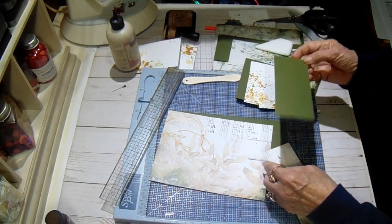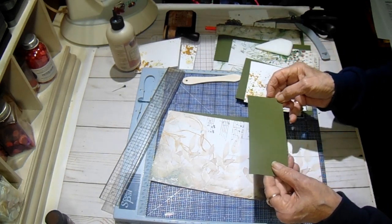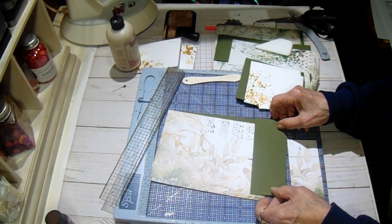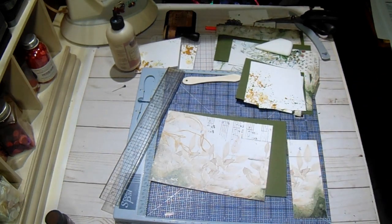Okay, and this is your 6 by 2.5, and I'm trying to decide if I should make it a pocket. I think I will. Let me see what I've got over here, see if this is 9. Yeah, that's 9. I only need 7. I need 7 by 2.5. So I will change that on the sheet. Okay.